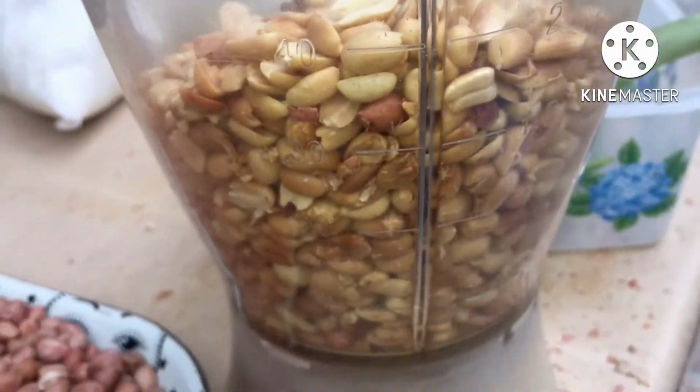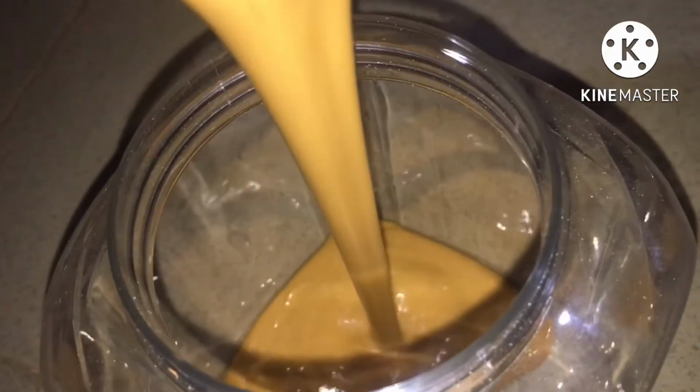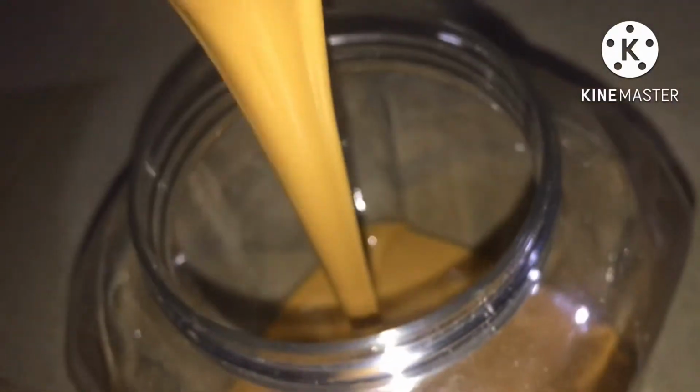So from here you go ahead and blend your peanut or your groundnut into smooth paste, as you can see from here. So it's ready now. I went ahead and poured it. It's so easy to make. Please guys, let's try and make this homemade peanut butter.